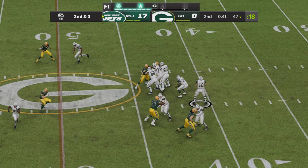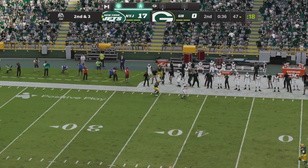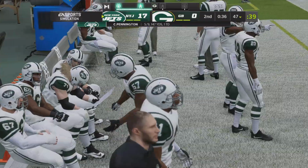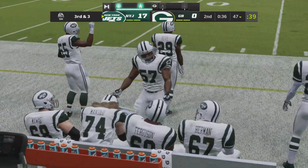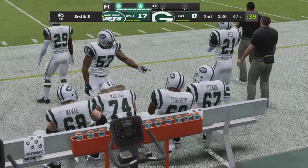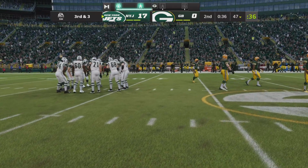To throw on 2nd down, Pennington, toward the right sideline, but it's incomplete. Well, to me, there is no question about the intent there, and I think he was a little fortunate that the penalty flag didn't come out for grounding. But he'll get away with it and get another shot on third down.